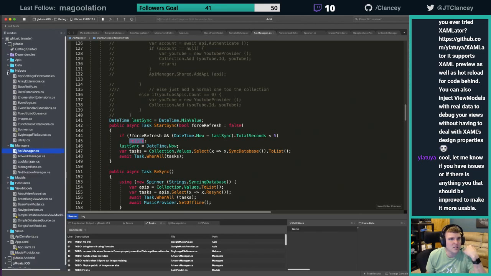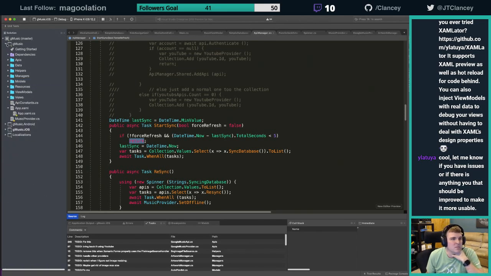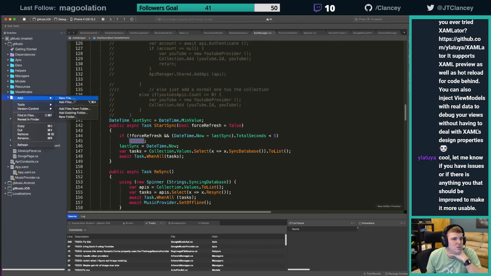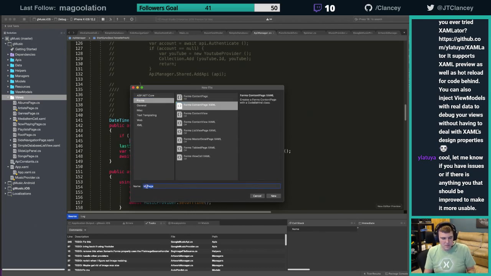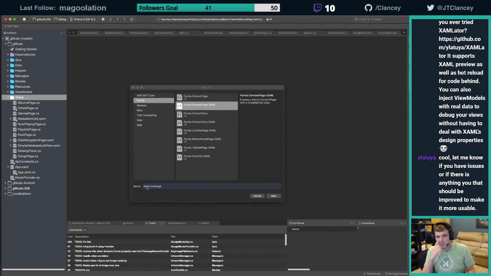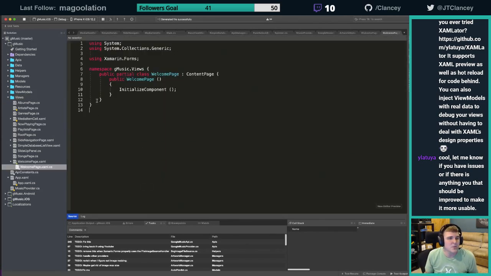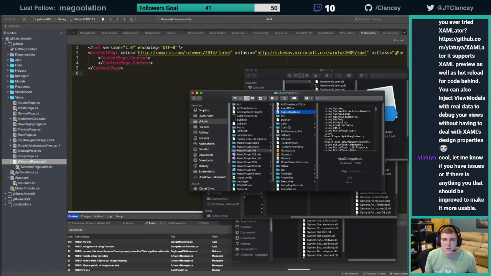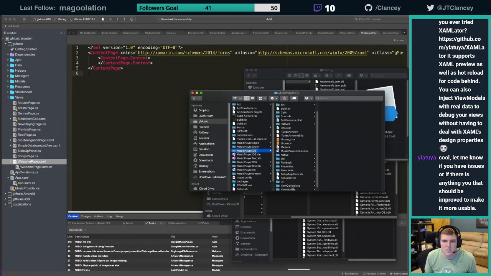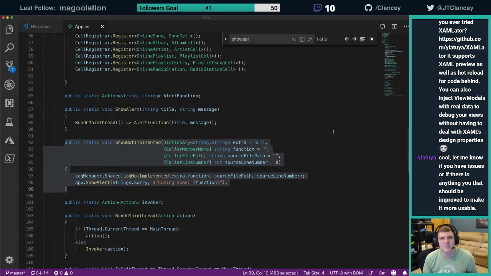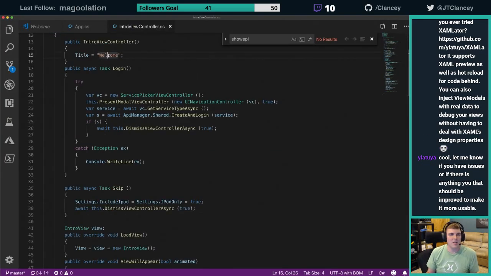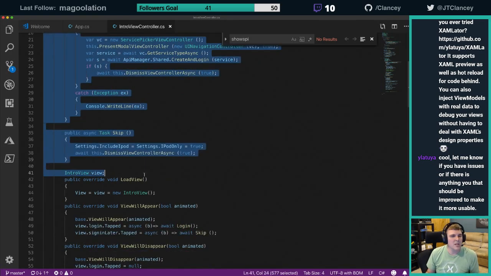Let's create a login screen or a welcome screen. So we'll add a new view, add new XAML page, do forms content page. And the welcome page is really simple. The old one, iOS views, call that welcome page. Should I not call it welcome page? Call it intro page. Close. All right. Title of welcome, and I'm not using the strings. That's bad. All right. So it has the login task, and we're going to take a lot of this.